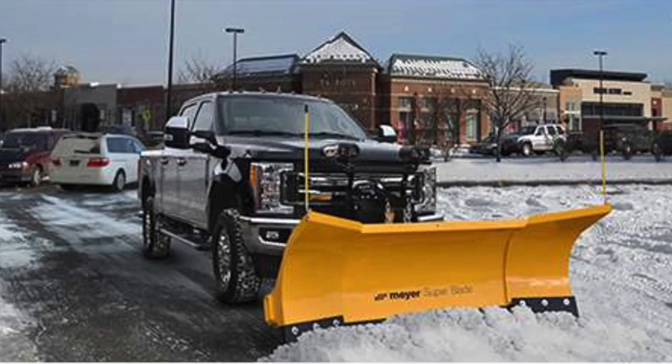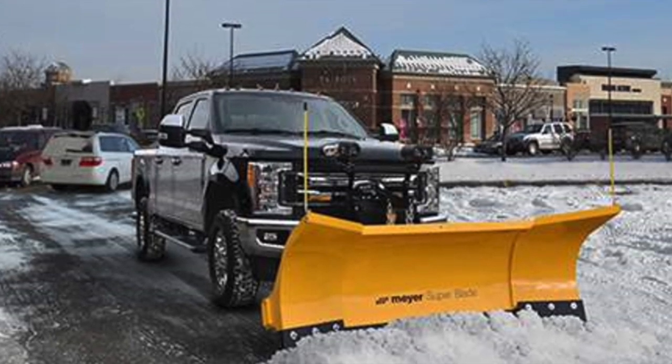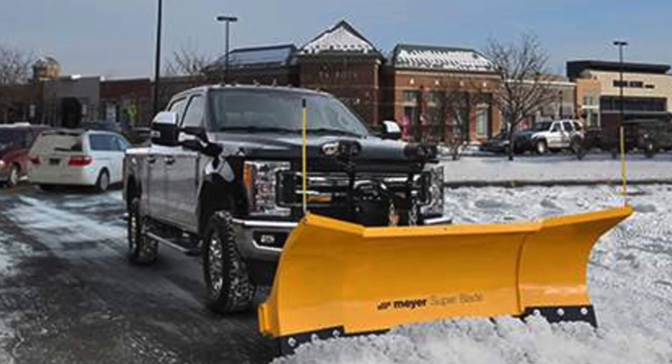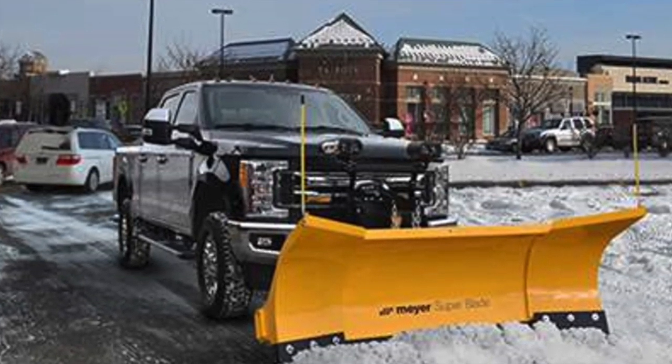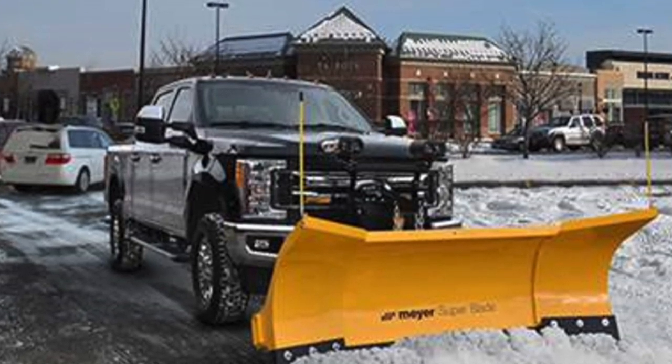The next picture is the next level up. Sometimes you'll see snow plows attached to the front of trucks, and that's a way to get snow removed in the winter. A lot of people put them on their truck — it's basically a big snow shovel attached onto the car so you can push a lot more snow that way.